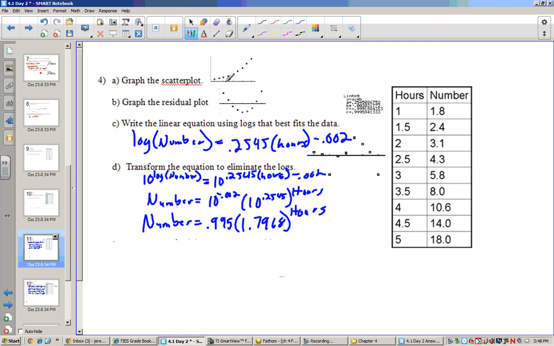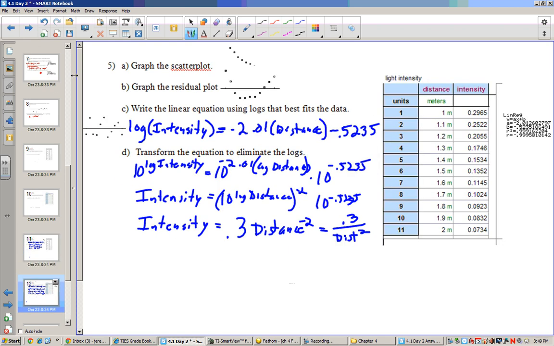All right, here's number 4. This is the original scatter plot. This is the original residual plot. So hopefully from these you see that the original data is not linear. So then the best plot I got was when we logged the y's only, and then you can transform that into an exponential function. Another one we can do for 5, the original data is definitely not linear. The residual plot has a curve in it. So the linear regression, this had a log here. Should be the log of distance, and then it goes down.